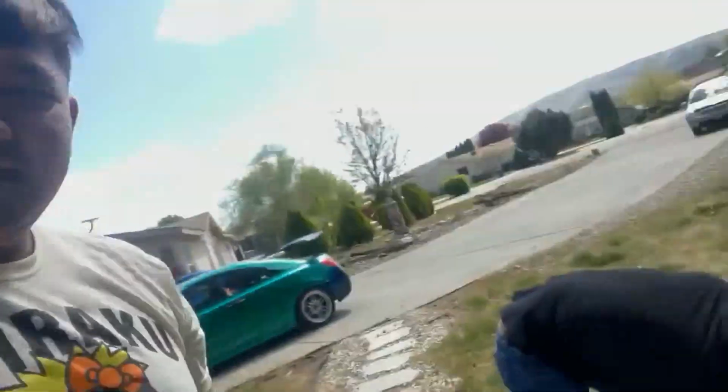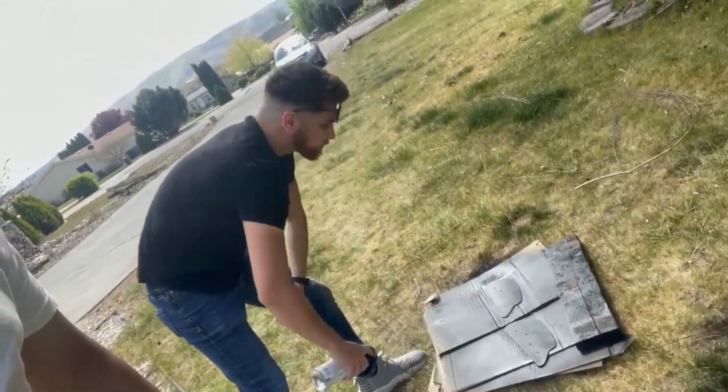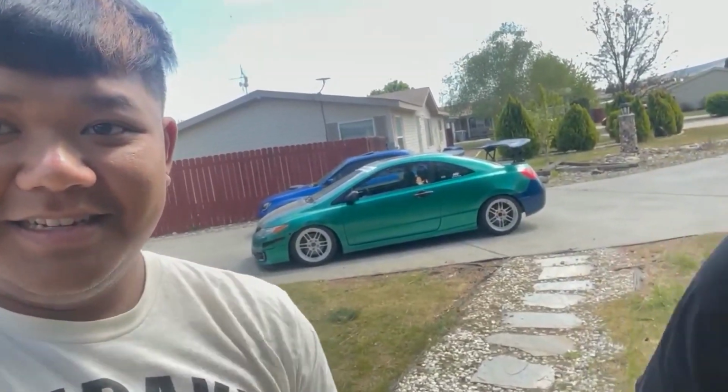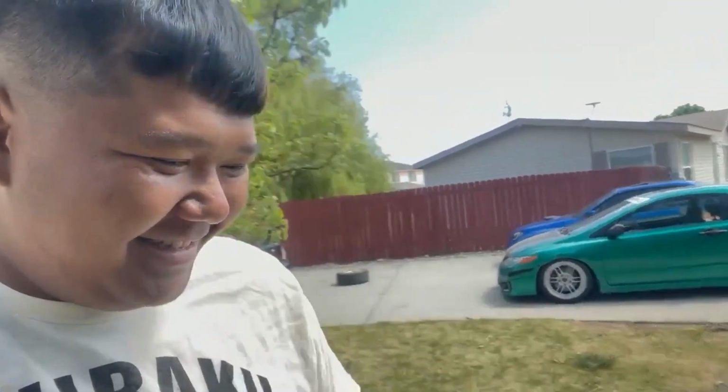All right, guys, so I forgot my camera and I'm doing this off my phone. So yeah, Hayden is finishing the end plates and the car looks pretty good. Blue bumper still, but it's chilling. So it is just pretty much gonna finish that, and I'm just gonna install them whenever they're dry. So yeah, I'm pretty stoked. The SI is getting more and more ready for its new wrap. I hope you guys stay tuned for that, and I hope you guys are excited for that because it's gonna be baller.